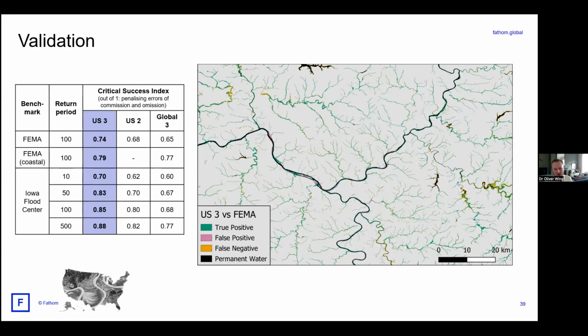They don't exist everywhere, but we'll take the high quality ones where they do, the AE and BE zones, and compare our flood hazard maps to those where they exist. We've also taken data from the Iowa Flood Center, which is fairly self-explanatory in that they map flood hazard across the state of Iowa to very high fidelity, and also release the data at different return periods.